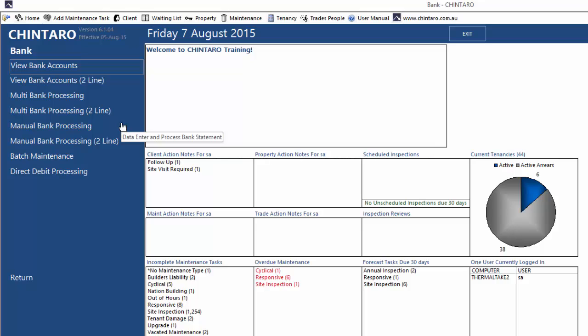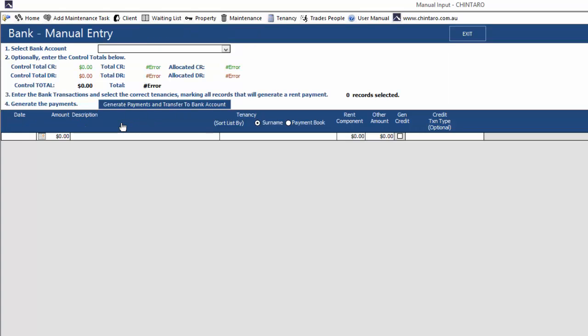So when we click on Manual Bank Processing, we get this screen. Usually, you'll only be manually entering statements when you only have a few records. For example, if you only get a few payments from the bank, and it's not really worth downloading a bank statement and importing it. Or, if you are just starting with Shintaro and you haven't yet got your bank or Centerpay files converted to CSV format, and you can't import them, so you need to type them in manually. This screen can be used for both Centerpay and bank files.